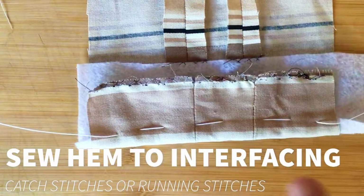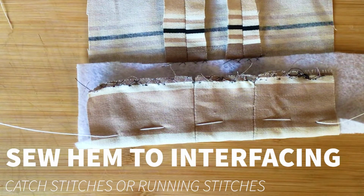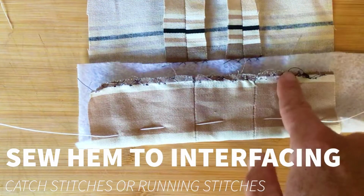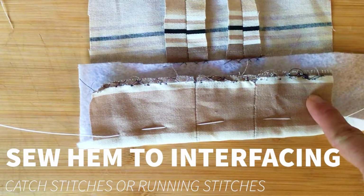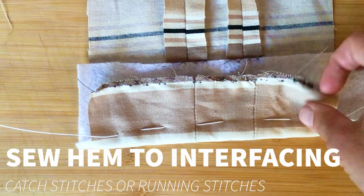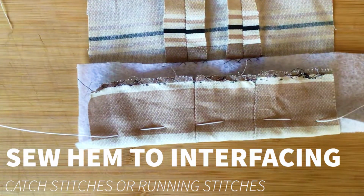In this case, I'm demoing what should be a lined garment later, so that the lining would cover the interfacing it's showing. But never mind that. My next step is to sew this hem to the interfacing, and I can choose either catch stitches or running stitches. So I'm going to get my regular thread and go ahead and do that.